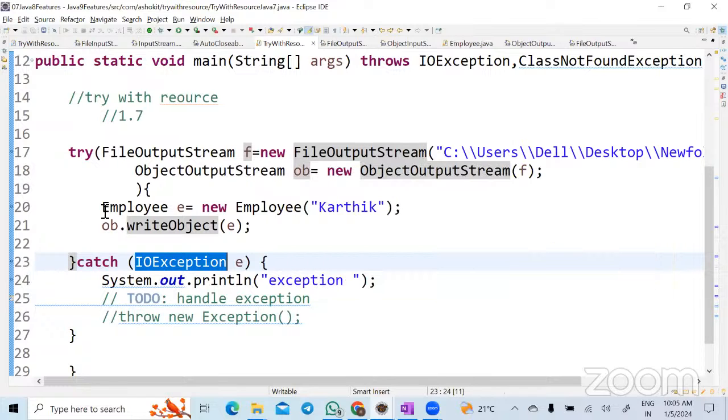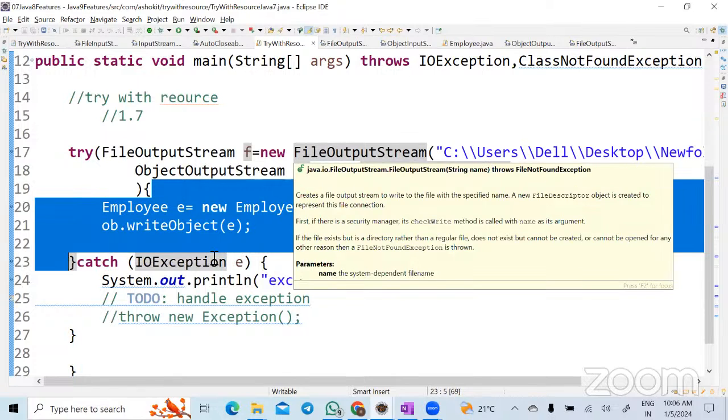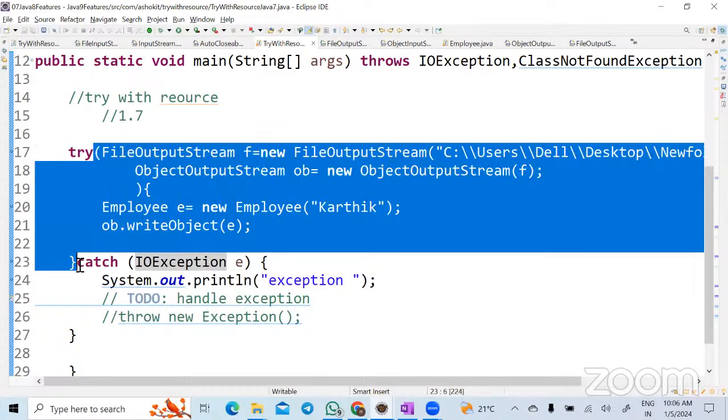And the second area is that an exception can be thrown while doing some operations, like if we are invoking a method on Employee. In two areas, exceptions can be thrown. Will this catch block be able to handle both exceptions? Yes. Wherever exceptions are thrown inside the try block, from this line to this line, anywhere.